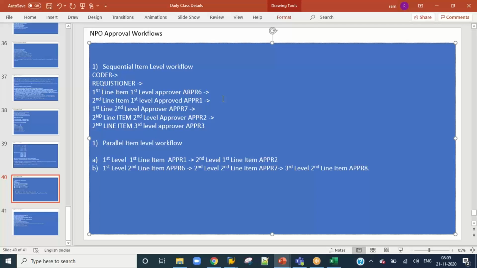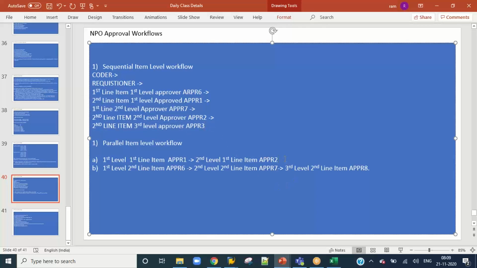In the workflow, it will always show only one user. The work item will be with only one user, and the others will not see the workflow. So there is no confusion for them. If they receive it, they approve. Otherwise, they do not.